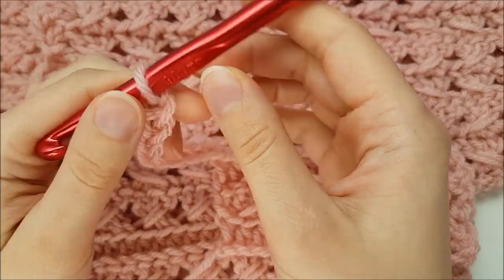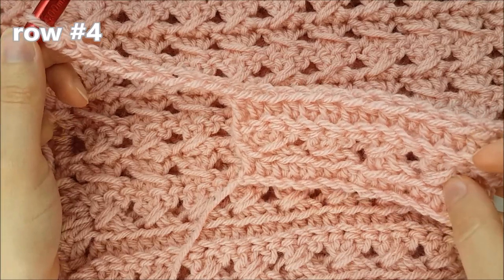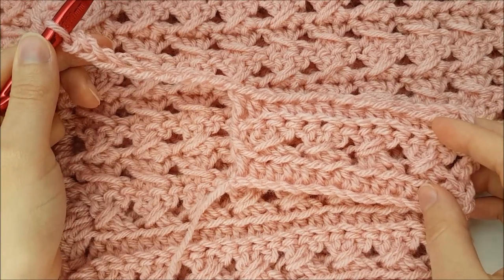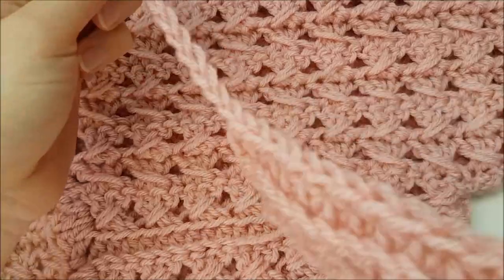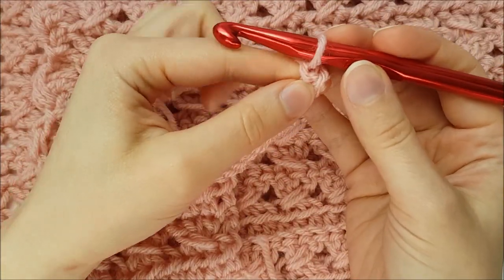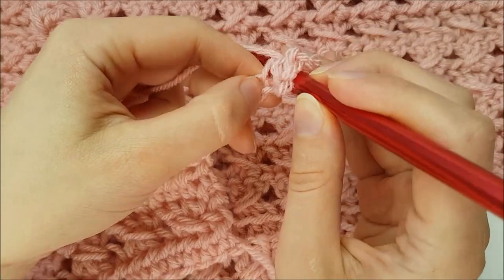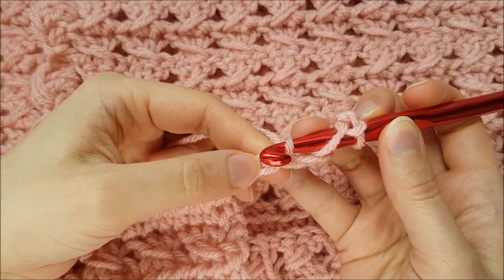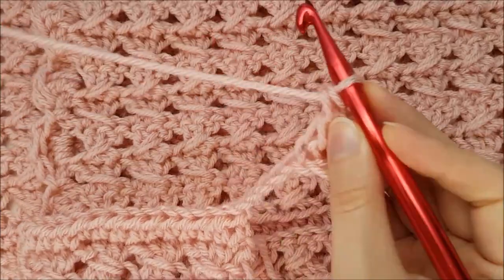So then it tells you to proceed making row number 4, the type of row that I am calling row 4. It's not literally your row 4, but in terms of the types of rows you can find in this pattern, this is the fourth type of row. So you've chained and you turn, and row 4 tells you to double crochet into the fifth chain from hook. 1, 2, 3, 4, 5. So double crochet, and when it comes to the chain, just do what you usually do in the chain, whether you insert your hook through both or one or two loops, for your convenience, doesn't matter.